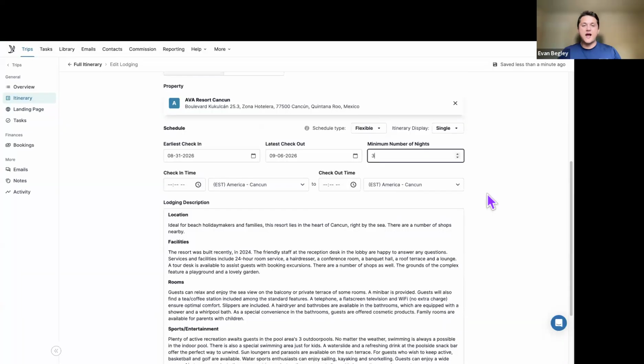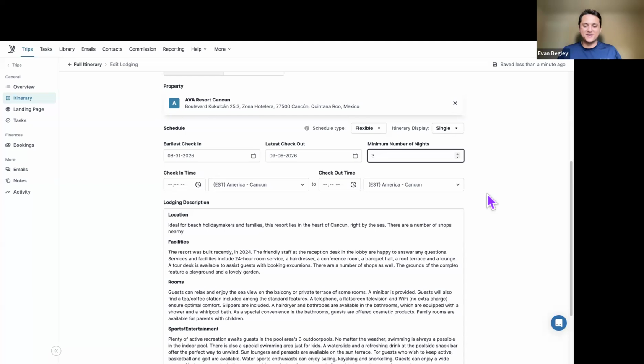This is really helpful as part of that self-service to allow travelers to go in and say, hey, I work during the week, so I can only go on the weekend, or I don't work during the week, so I can go the whole time. So this is an example of something within the groups functionality that's helpful for your travelers.